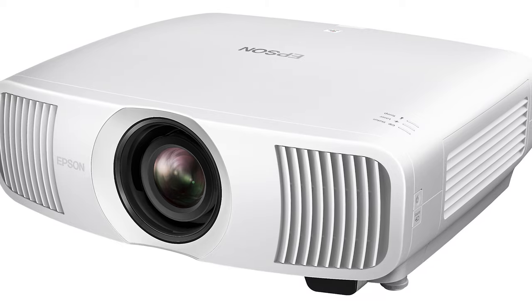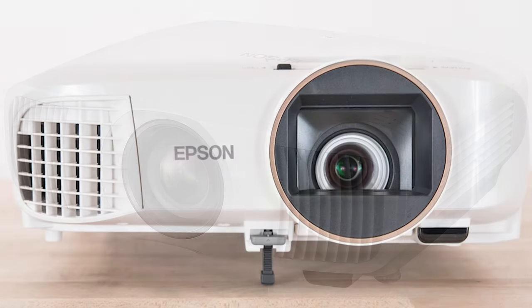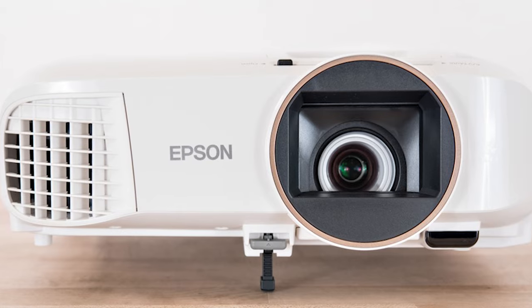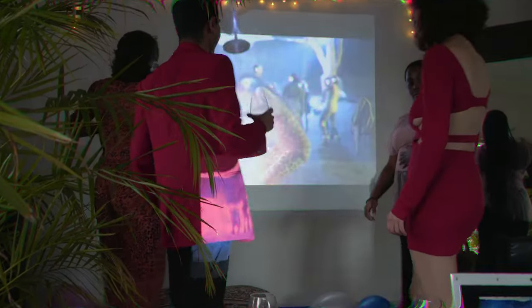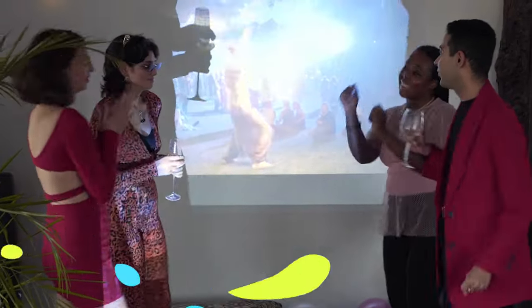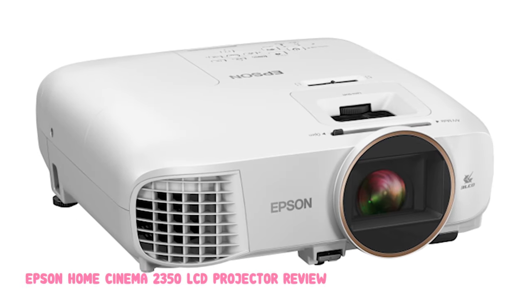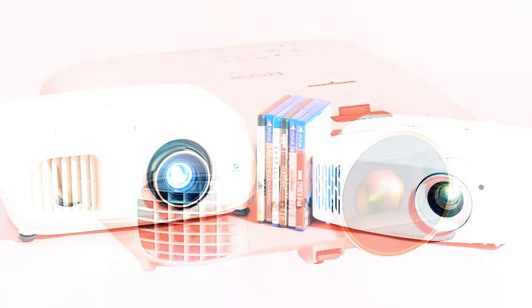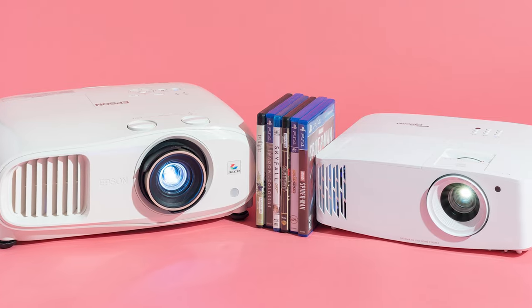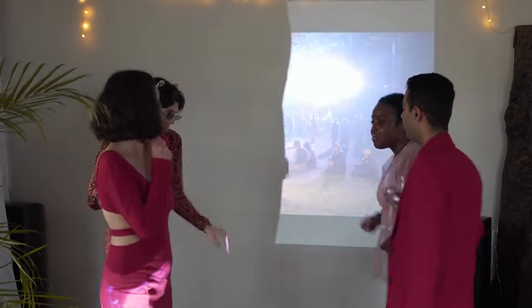The Home Cinema 2350 features lens shift capability making installation flexible with a plus or minus 60% vertical lens shift that comes in useful when installing the projector on tables, bookshelves, ceilings, and more. The Home Cinema 2350's ability to shift the projector's lens makes it easier than ever to take big-screen gaming and entertainment virtually anywhere. The projector features a built-in integrated audio technology, a 10W bass reflex speaker system providing big sound to go with a big picture. The Home Cinema 2350 functions as a Bluetooth wireless audio device, making it a convenient, all-in-one sound solution.